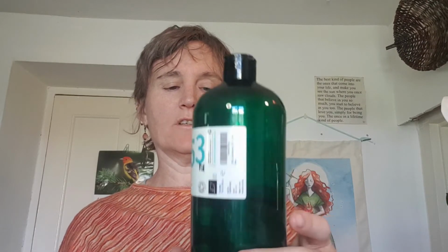I bought this one from Nassance. Is that how you pronounce it? Nassance. I got it online. There's a variety of places you can try. I tried to buy organic ones, and because I use these kind of oils for a variety of things, I have lots of different ones that I try out from time to time. So I bought a litre, but of course you can buy a much smaller version.